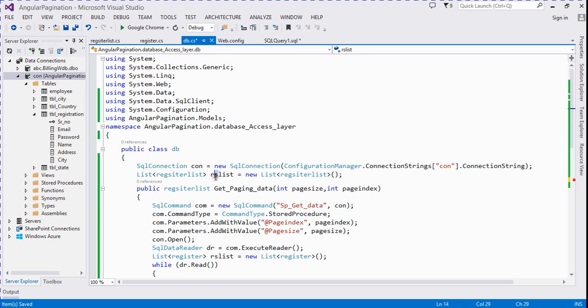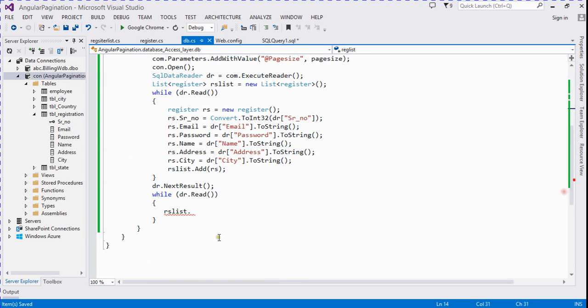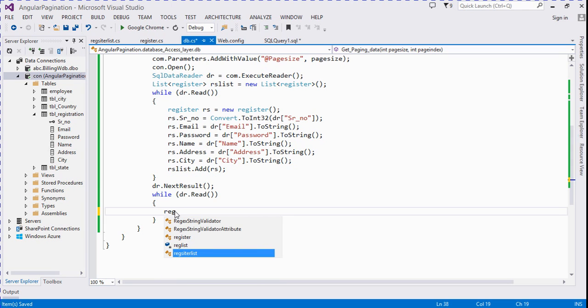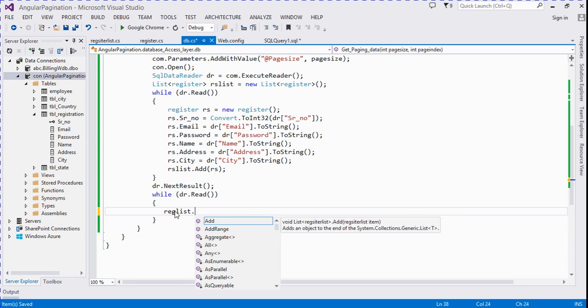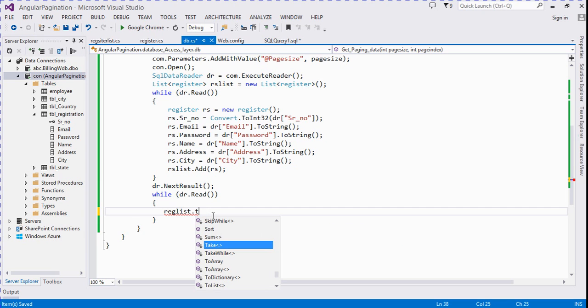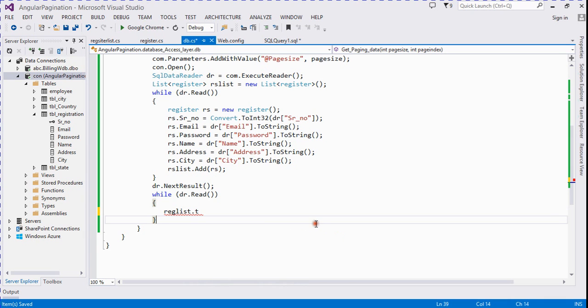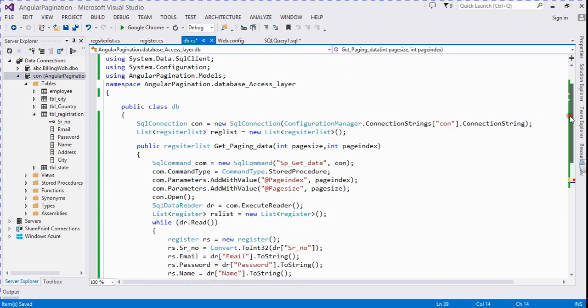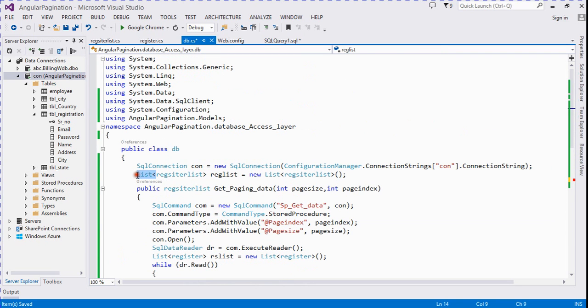So I change it to reg list dot total. Sorry, we have to access this only for the class.